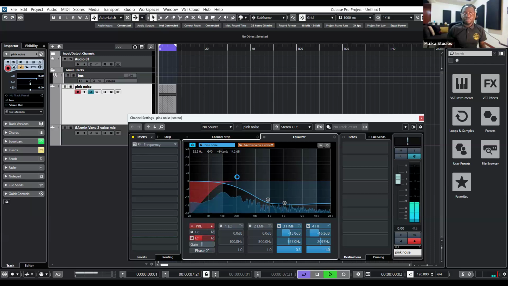So you see, we are able to hear this guy a lot clearer than without anything. Let's remove the low cut filter and the EQ. We cannot hear anything. Let's put back our EQ.